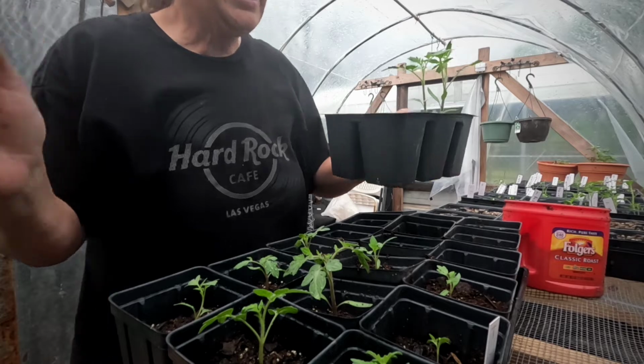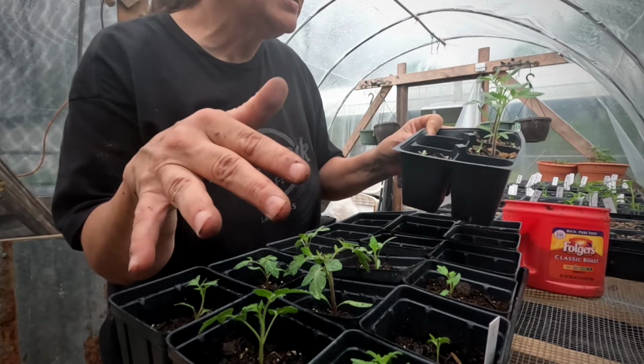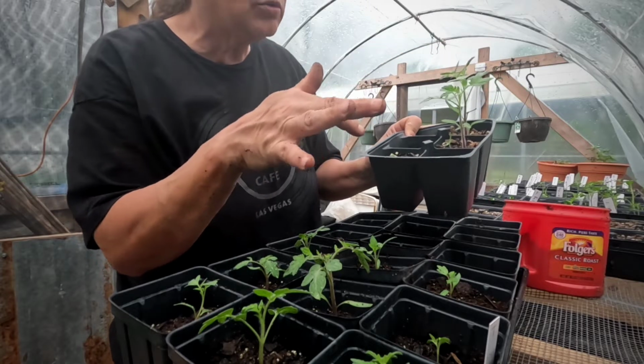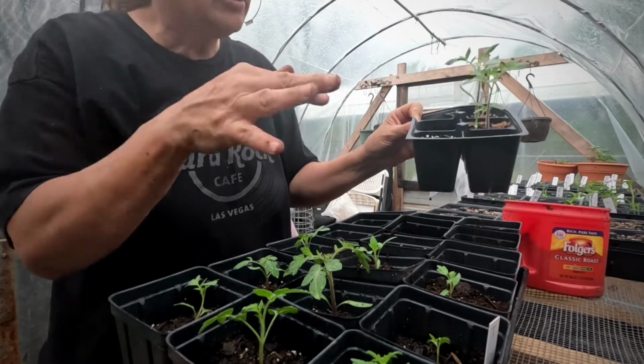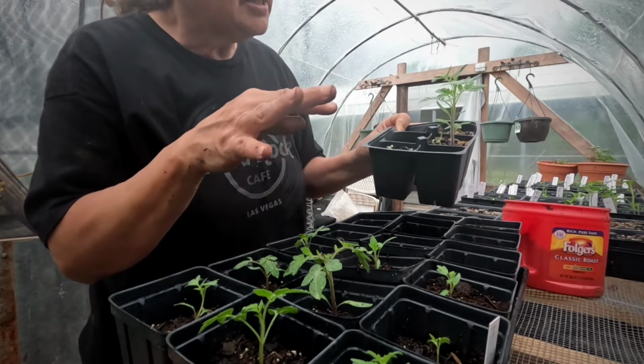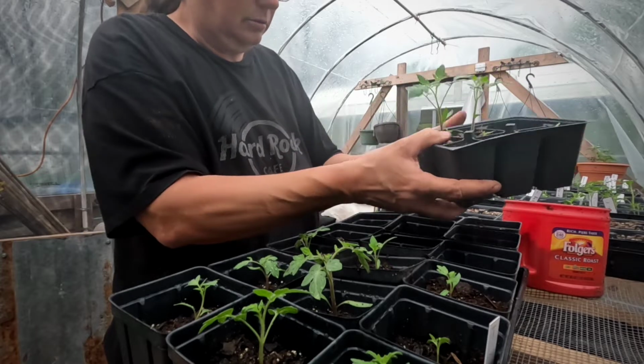So, because I'm already doing this, I'm going to go ahead and separate these out. There's 5 of them total. This one, I'm just going to pull the whole thing out and stick it in there and hope I don't have a second one sprout. But these other ones, I'm going to go ahead and separate.